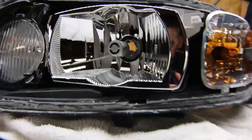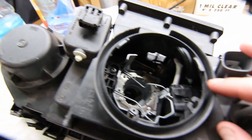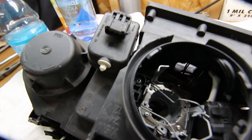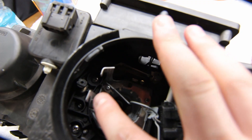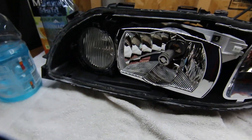I had a friend send me over another one and I put it in, and I just want to show you how to take that out quick. To take this piece out, you have to take out this little piece here — it's four Phillips screws, one, two, three, four. That takes that out, and then a T10 Torx will take out three screws — one, two, and the third one is right down in there. That takes those three out and this whole piece will come out. Pretty simple.